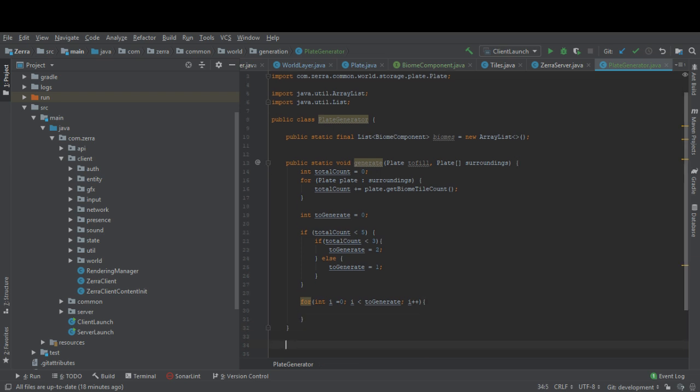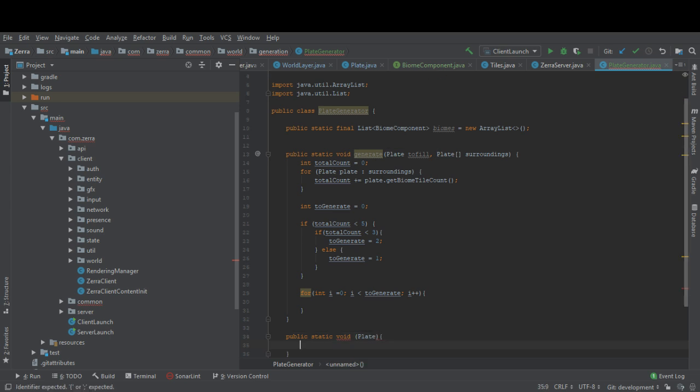Now we're going to public static void plate, and this is going to be the method called add biome, which is going to add the biome.